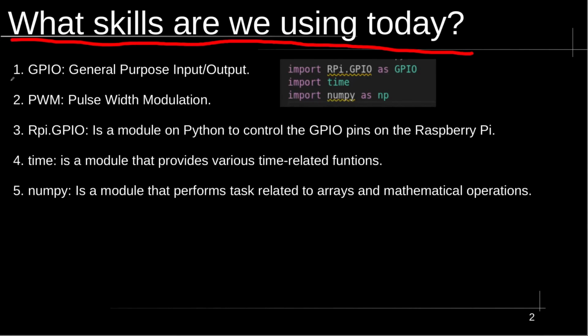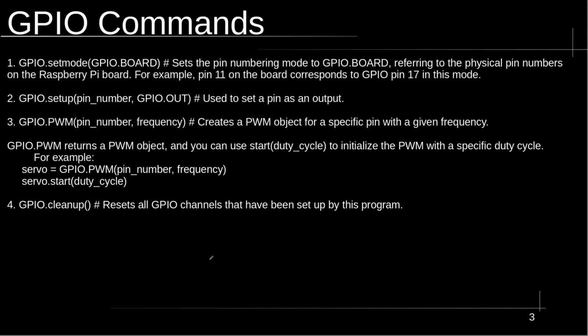Now, GPIO actually stands for General Purpose Input and Output. And also, we're going to be going over PWM a little bit, pretty much pulse width modulation. That's actually the communication that we're having with the servo to have it rotate. And these are modules that we're going to be plugging in to utilize it inside of our code. We're using Python today. So GPIO commands, you guys can actually pause this and read this if you want to go more in detail and want to make your own code. Yeah, this will be beneficial to you to explain what we're doing inside of our code today.